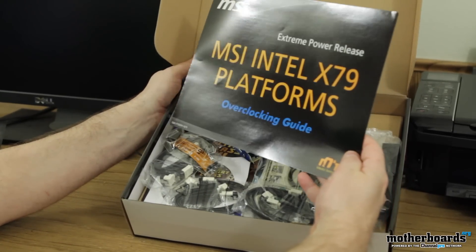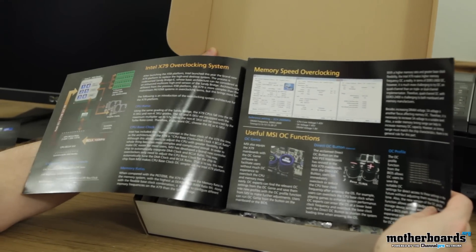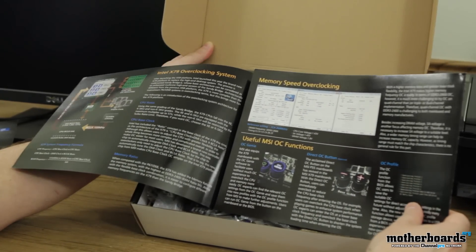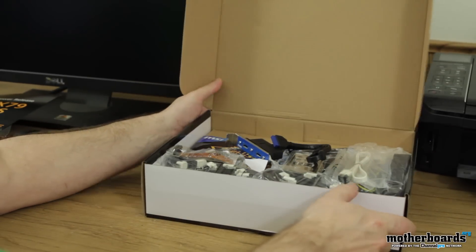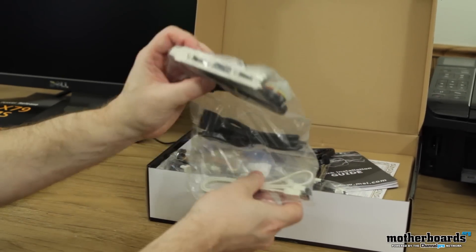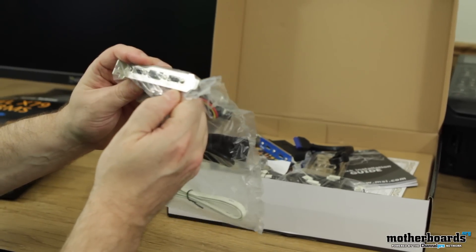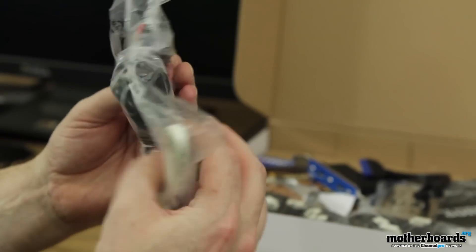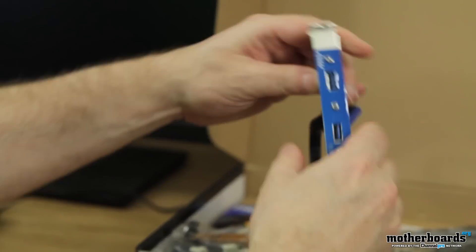It says down here Media Testing Center. This is going to give you a lot of stuff on memory speed overclocking, system overclocking, and shows you how to use their tools. Right here it says OC Genie, Direct OC Button, and OC Profile. Basically this is going to give you instructions on how to use this motherboard and overclock at the same time — pretty good stuff. A lot of stuff in this box. Right here we have some SATA cables. We also have a breakout bracket in the back — there are two eSATA ports and one power connector, so you'll have external power on this as well.